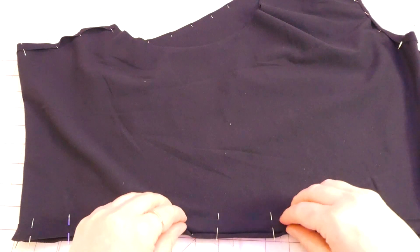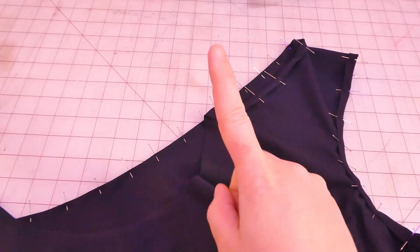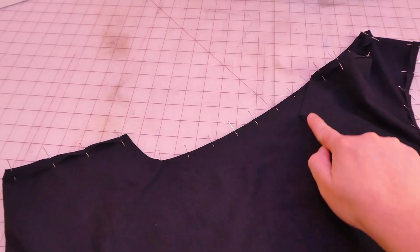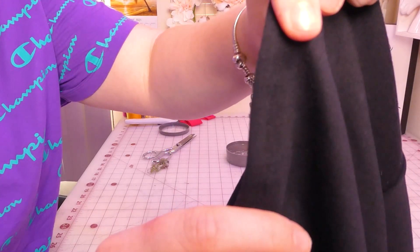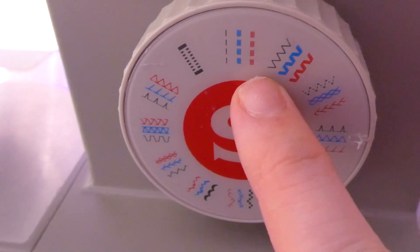I have my hem folded and ready to sew, the armhole also folded over ready to sew, and then the neckline. Just so you're very sure — the neckline starts from here, goes around the back, and then comes back to the front and stops right before the big dip starts. Please keep in mind that when sewing on a regular sewing machine using a straight stitch, you need to stretch the fabric just a little bit as you sew. Your other option is a zigzag stitch — it'll probably work better than a straight stitch, but I just don't like how it looks, so I avoid it.